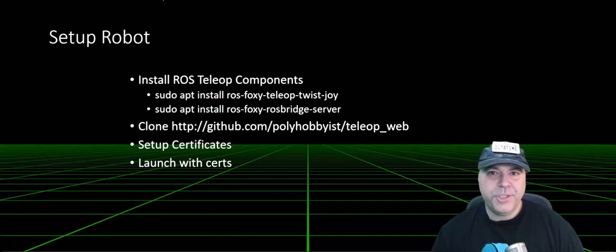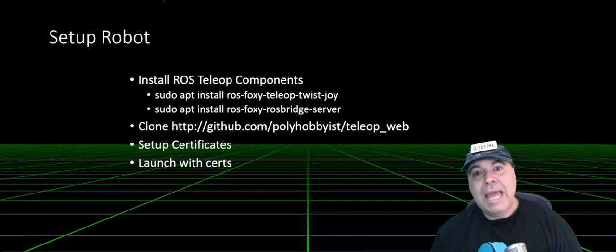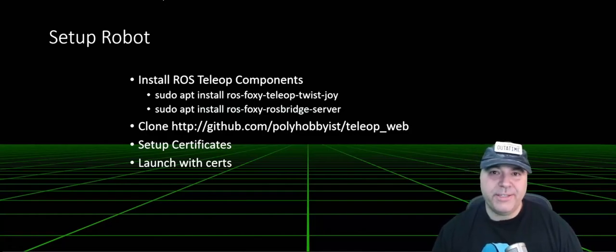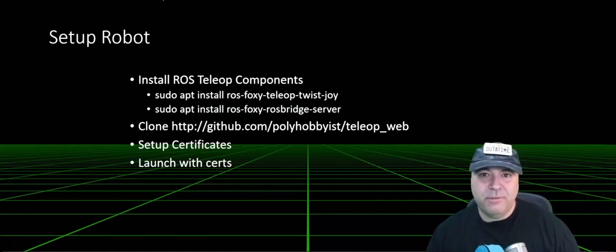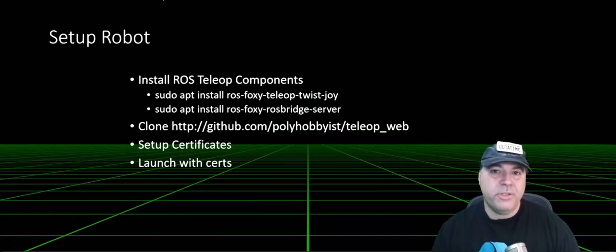Both Babylon.js and the Gamepad API require that the application that's running be served over an HTTPS connection. We actually do have to set those up. And then we're going to need to launch both the web socket and the teleop web with those certificates. Now, the web browser is going to complain that this is not a signed solution because we're using self-signed certificates, but it is going to go over HTTPS, which is what's needed. So let's go ahead and set that up.